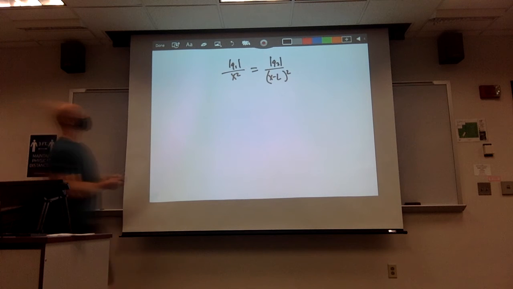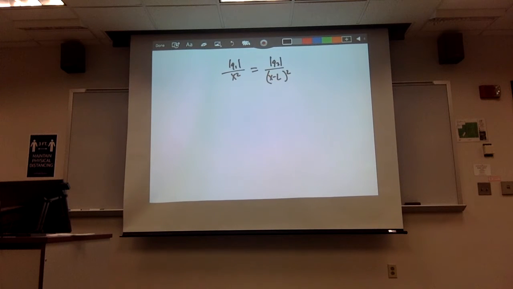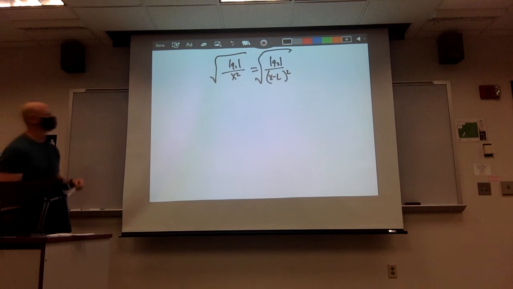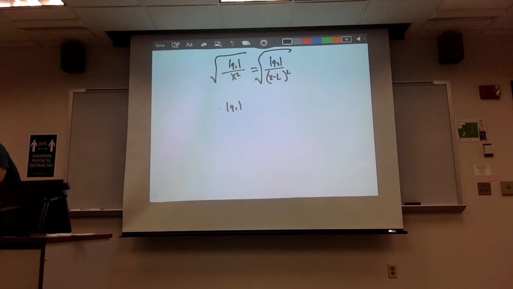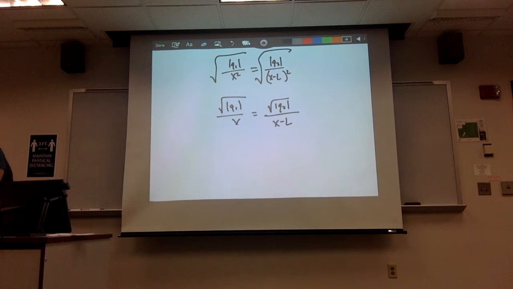The other way I could do it is to realize, well, what happens if I take a square root of this side and a square root of this side? What happens? I get rid of the squares. If I get rid of the squares, do I have to solve a quadratic? No, so let's do that. Let's be lazy. So let's do a square root on each side. I now have the square root of the magnitude of Q1 divided by x is equal to the square root of the magnitude of Q2 divided by x minus L. From here, I'm simply going to solve for x. So let's cross multiply. This gives me the square root of the magnitude of Q1 times x minus the square root of the magnitude of Q1 times L is equal to the square root of the magnitude of Q2 all times x.